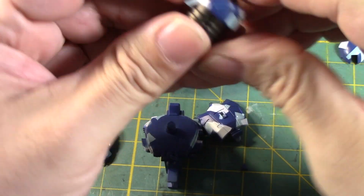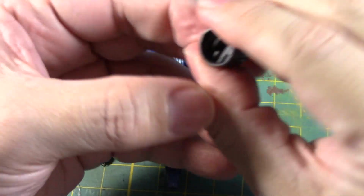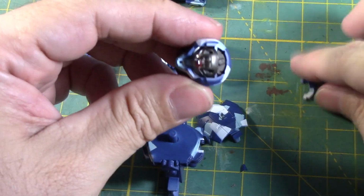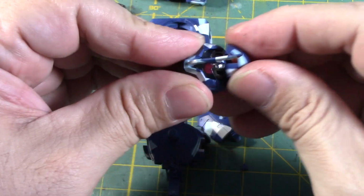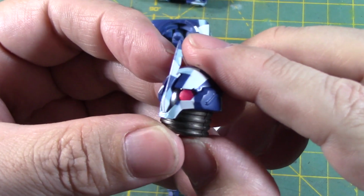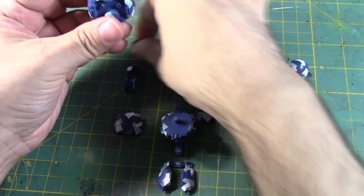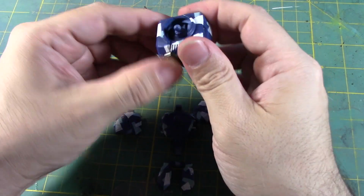And then we just slide that down here. Oh, hold on a second. Make sure that's closed entirely. Alright, now close it up. Close that there. And close that there. That's actually nice. So I don't have to worry about popping this on. All I have to do is do this. Slide it in through there. All the way.